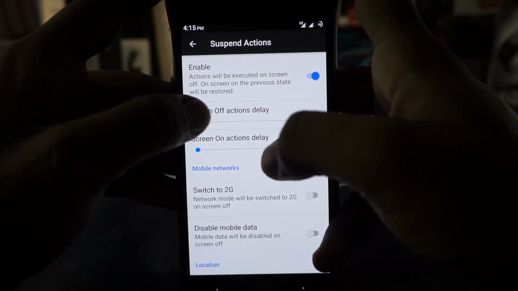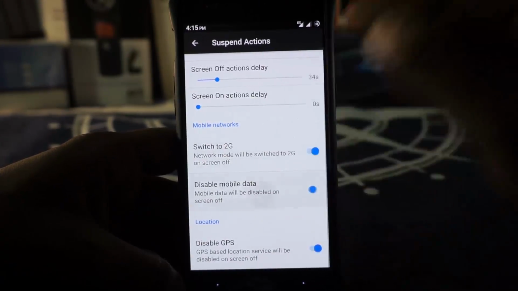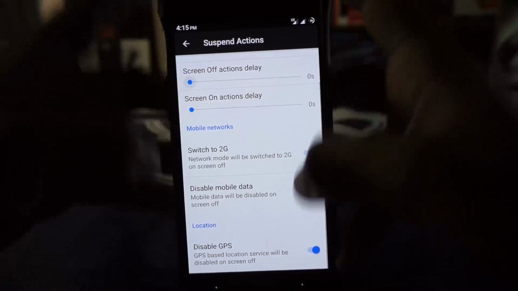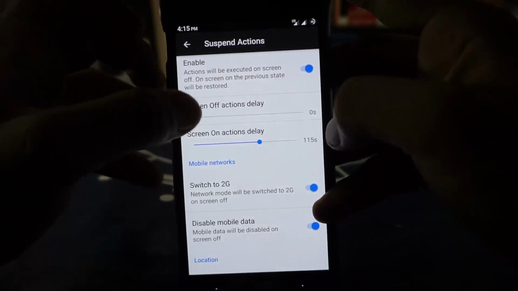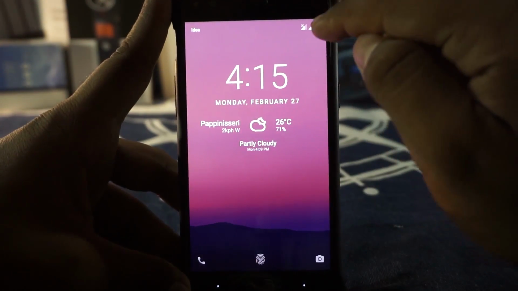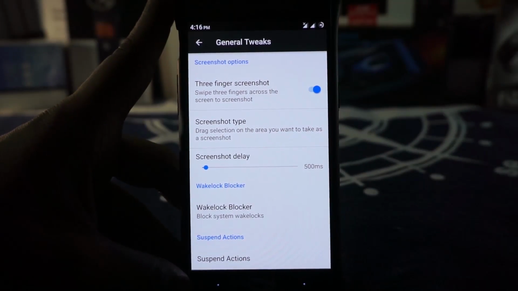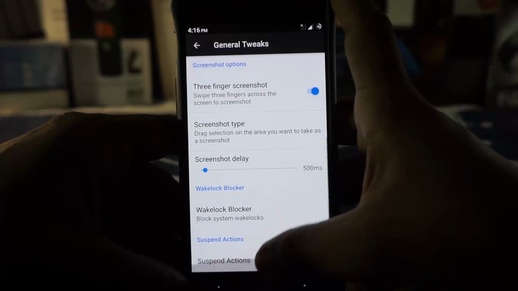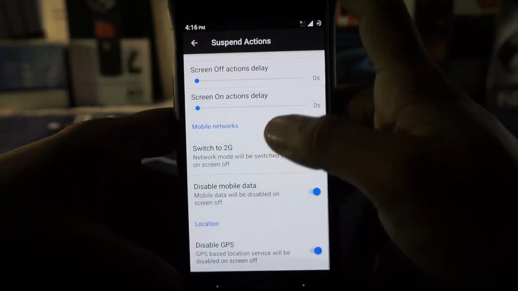If you enable that, when the screen is off for about 34 seconds, it will disable the GPS after the screen off delay, or switch to 2G, or disable the mobile data altogether. But for me, it doesn't really work that way. I would have liked to have that and a screen on delay action, if your screen is turned on and only after 115 seconds is everything here selected back. So that is there. As you can see, the data is disabled, the GPS position is also going to be disabled there, and that is one thing which I feel is a really good, I mean, it is amazing if you are someone who wants to conserve every bit of battery life which you can get with it, but it can be a double-edged sword also, so that is something which you must understand from here.